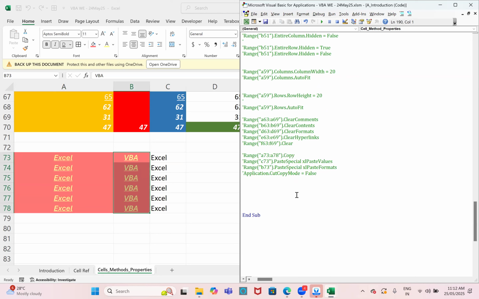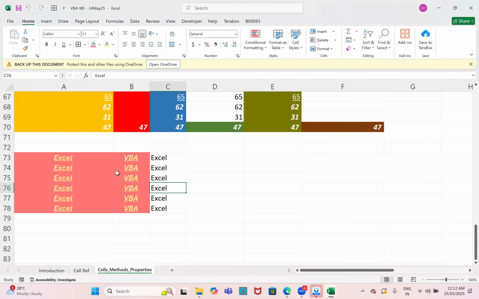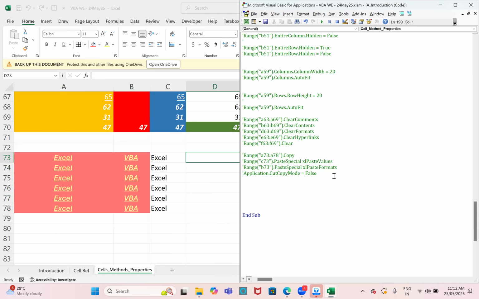Next one. Now, let's go for how to select a cell. Select is a method. Now I'm here. Now I want to select from A73 to A78. A range, you can say single cell or multiple cells at a time.